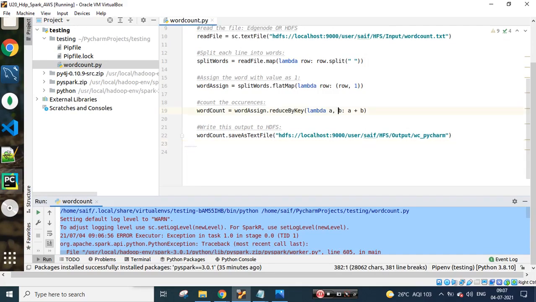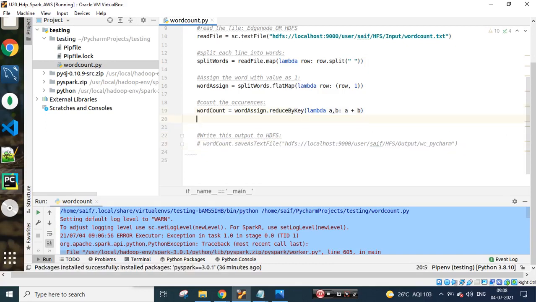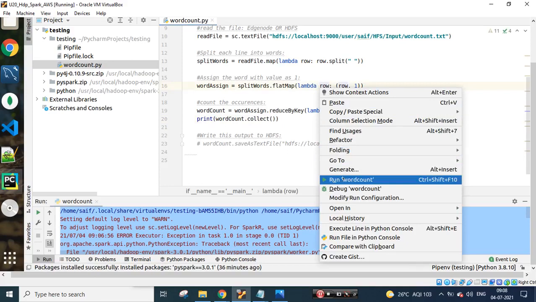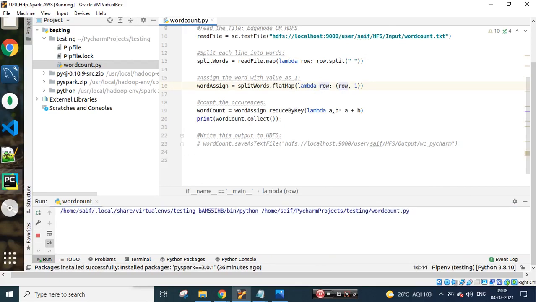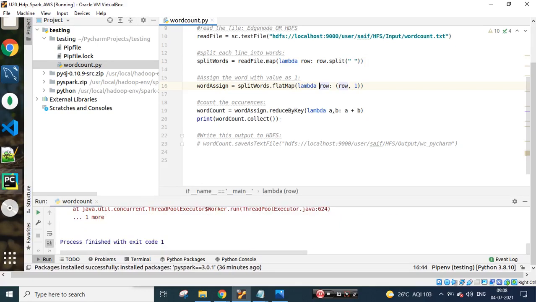That's what I feel. Okay, so maybe what we can do is simply comment this piece of code, and let's see if we are able to get the data out of this or not. Let's say print word count dot collect, and let's try to see the associative, commutative reduce by key which we are trying to apply. Is that an issue for us? Yeah, it seems that is the issue.